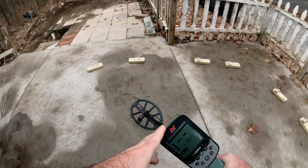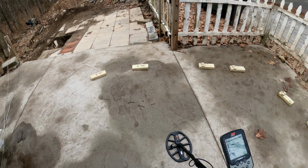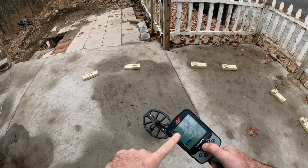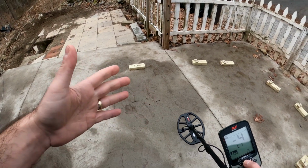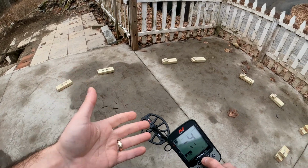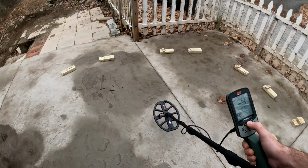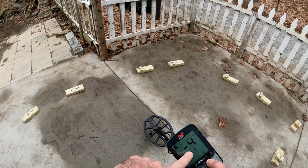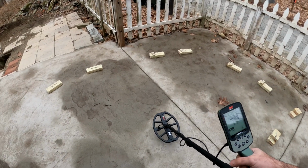So I was going through the X-TERRA and testing over some nails. And I mentioned in that video that it's gonna come stock with -4 or -8 for that first tone break. So what this first tone break is, it's where it will let good signals in, the VDI that will let good signals in. And I mentioned that the X-TERRA gives negative numbers, and obviously these were questionable if you were going to dig them. So I was using this in -8. It's going to come at -4, and I'm going to do a separation test with that because that's what it's going to actually come with.